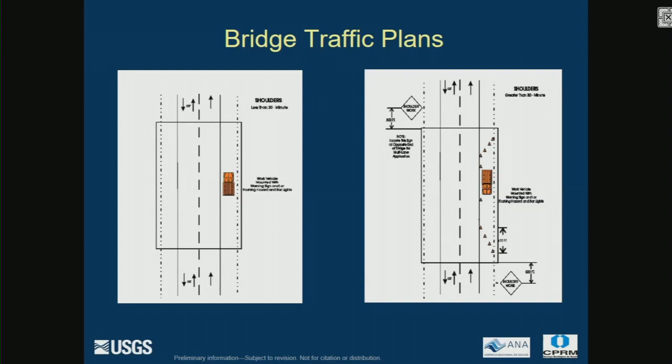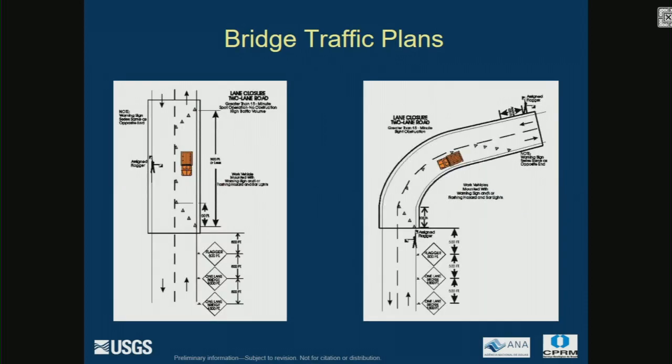This one is for shoulders greater than 30 minutes. This is a shoulder. There's room here for this truck to park, but he's going to be there for greater than 30 minutes doing some sort of work. This is shoulders less than 30 minutes. Can pull off to read the staff gauge very quickly and get back in the truck and leave, and there's nothing required. So these are the things that we use when we're in these type of situations.